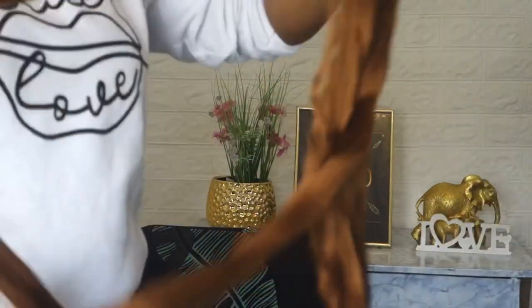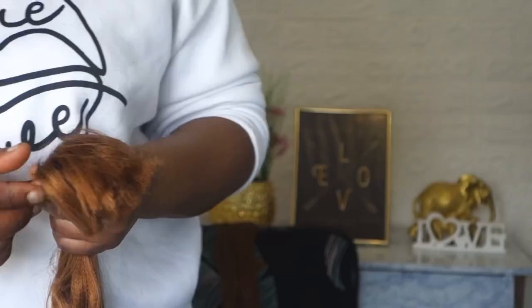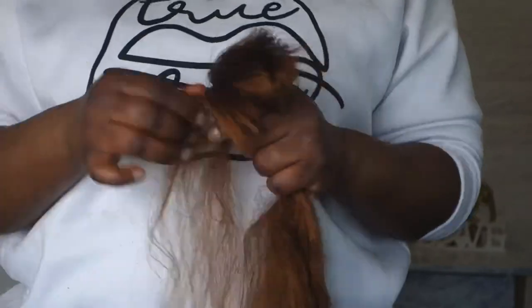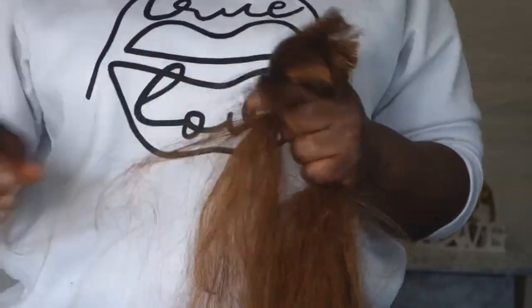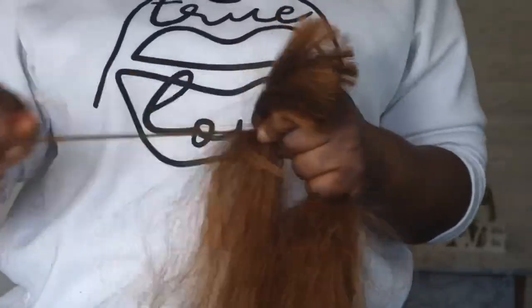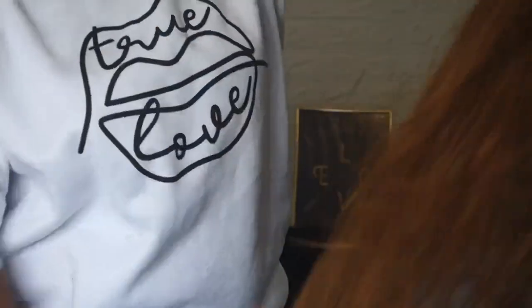Because of the length I want, I cut the hair into two. I didn't remember that when I was getting this Xpression at the store, I didn't remember that I wanted a very long length. A three pack would have been okay if I had cut it into three. But because I cut it into two, the three pack was not okay, so I had to mix with another hair. Keep on watching and you will understand what I'm trying to say.